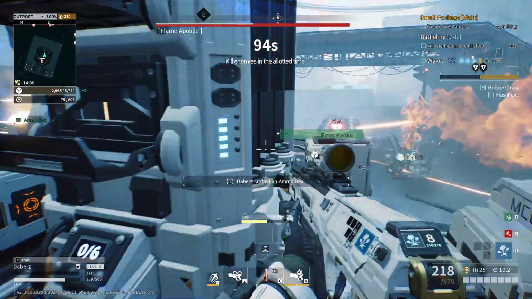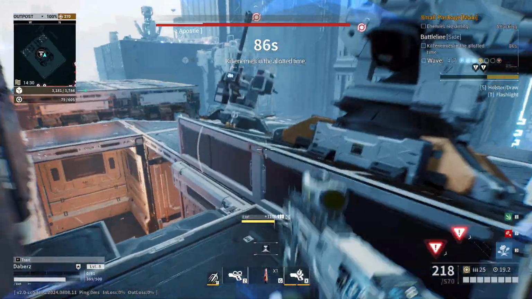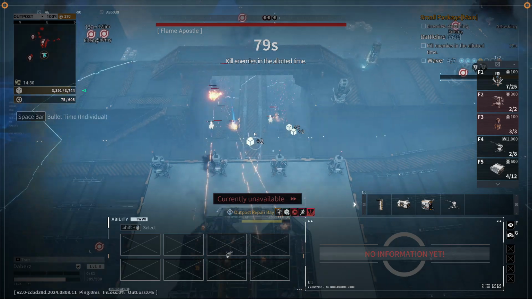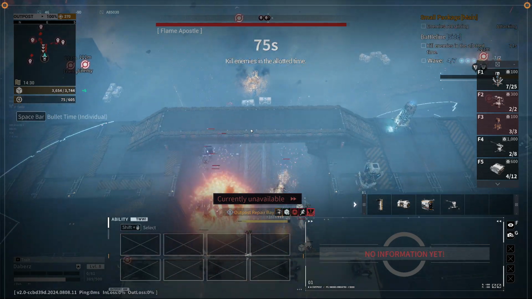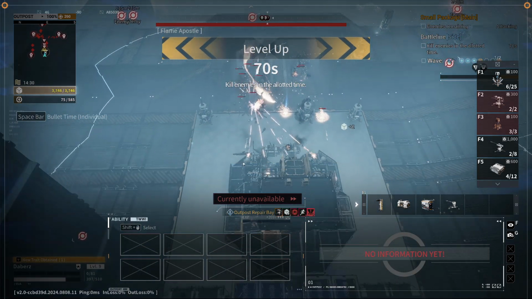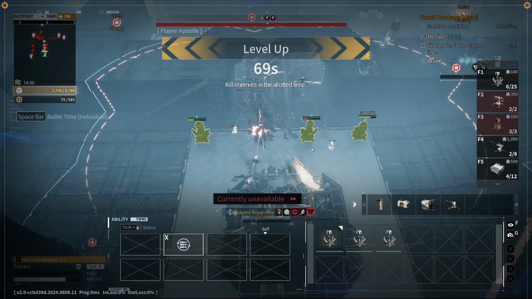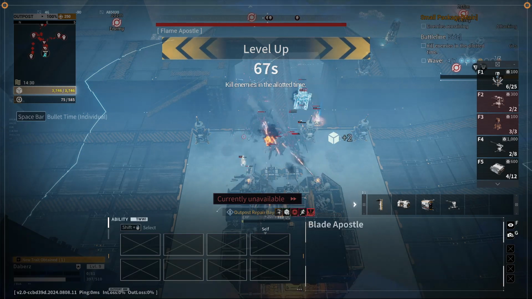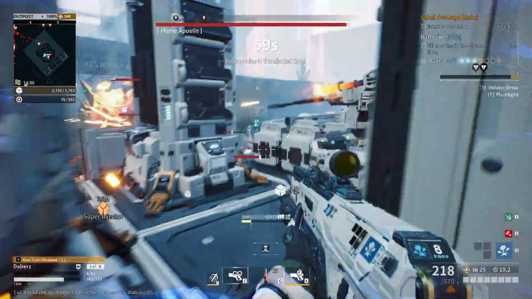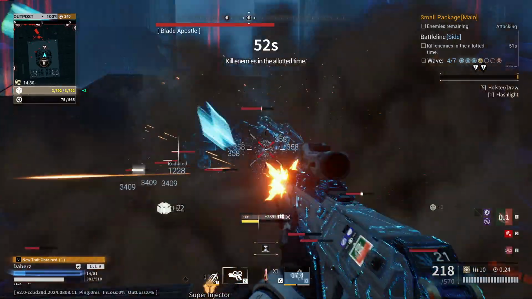I think we've got a boss coming in, haven't we? Now by boss, does it mean this flame apostle? Oh, blade apostles as well, okay. Artillery's coming in on them. This overpass will provide some cover for them. Get these zapped. Get my free fire skill active. Cooldown's on. There we go.